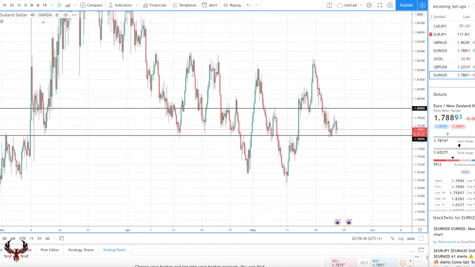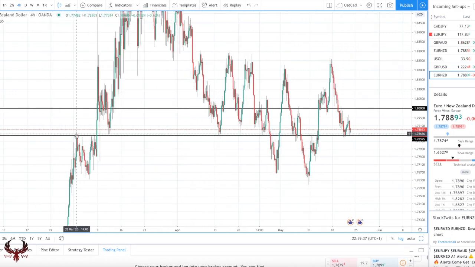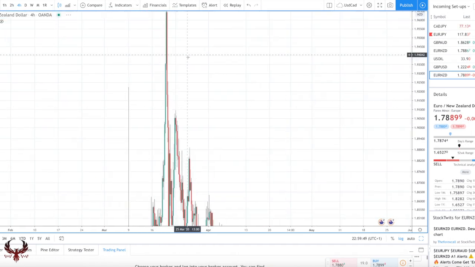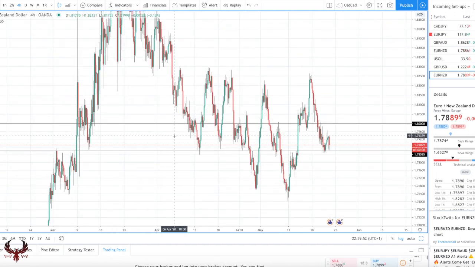But if I go back onto the 4-hour chart, I can see that this is a very strong level of support and resistance, because you can see it tapped here, reversed, tapped here, was reversing, broke out, tapped, and boom, went very, very far. And by the time we came all the way back down and tapped it again, we had another really strong reversal, came back down, tapped it again, another really strong reversal. So you can see that this level here, 1.786, which isn't even a whole number, is quite a strong level of support now.